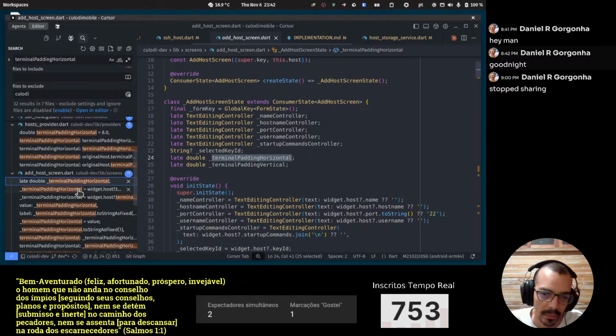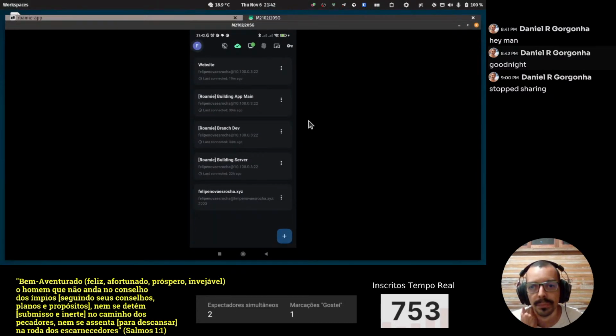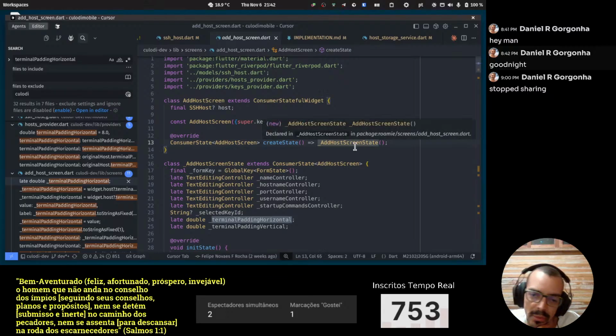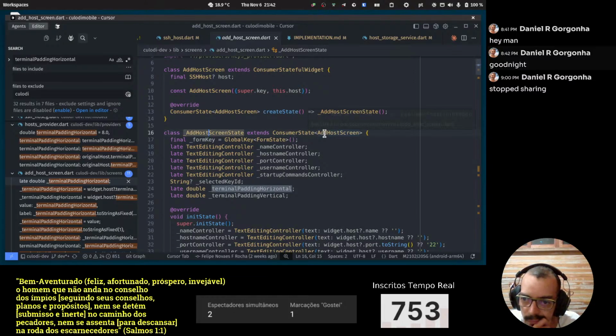Yeah, here we have the screen again, the same pattern. Widget, and here you create a state. Then inside the state you call state. They're gonna return the state. No, it's not. It's something that extends consumer identity.